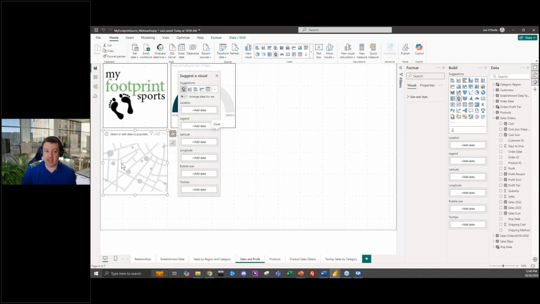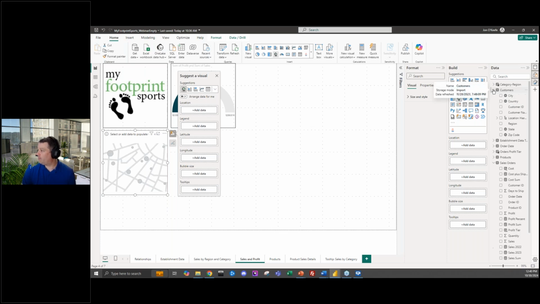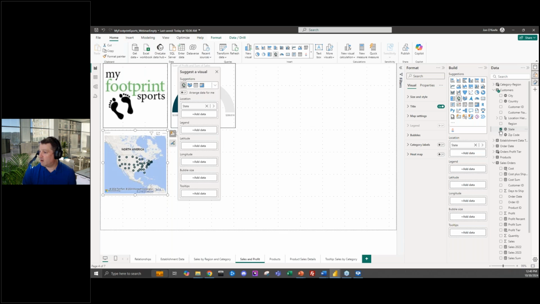For this visualization, I am going to have the location be based on state. Now, remember, I am using multiple queries here. So I'm going to select state for location, and it's going to show me the state. Then for my legend, I'm going to put in region.